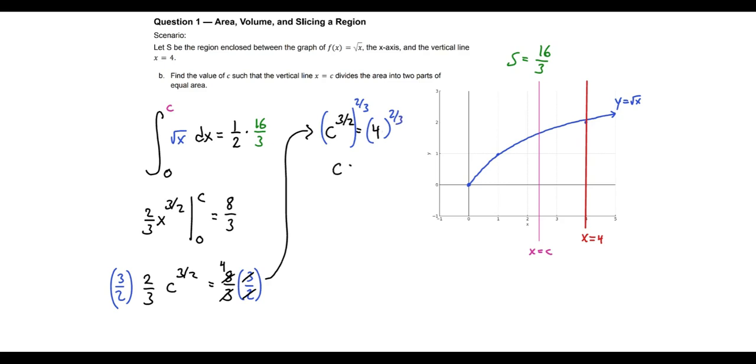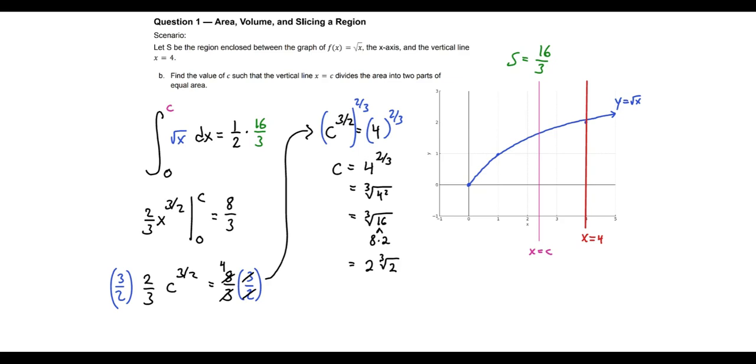Now there's a couple different ways that we could write out our final answer. One way is we could just leave it like this, 4 to the 2/3. We could also leave this as the cubed root of 4 squared. 4 squared is also 16, so you could do the cubed root of 16 as well. Another thing you could do is that 16 is actually just 8 times 2. The cubed root of 8 is equal to 2, so you could say it's equal to 2 cubed root of 2.